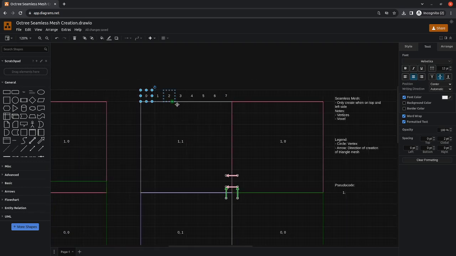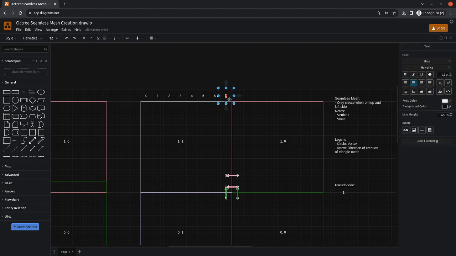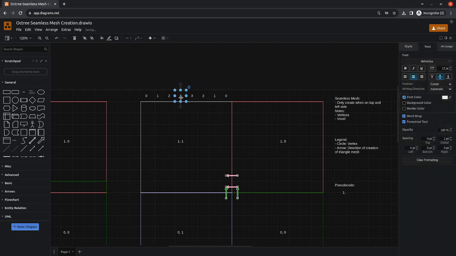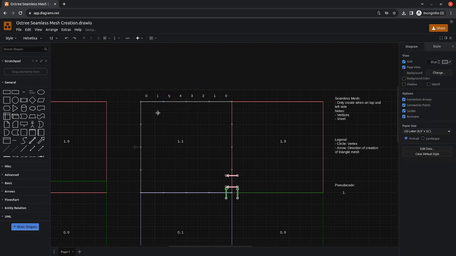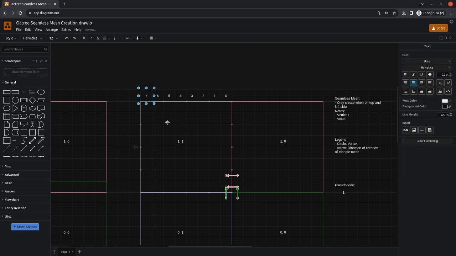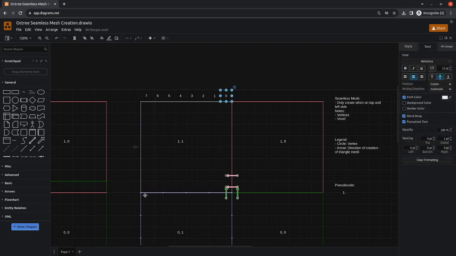And then I think I'm doing the reverse one. 1, 2, 3, 4, 5, 6, 7. Right.